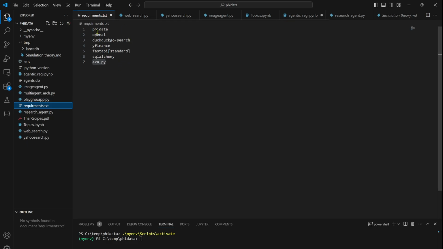You can go and see PhiData there. And OpenAI is the model which I'm going to use for model inferencing and all those things. This other one is not required; it was from earlier use cases.